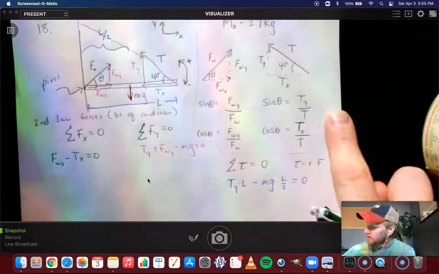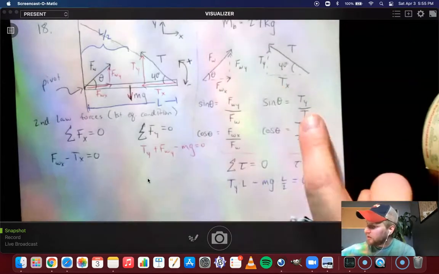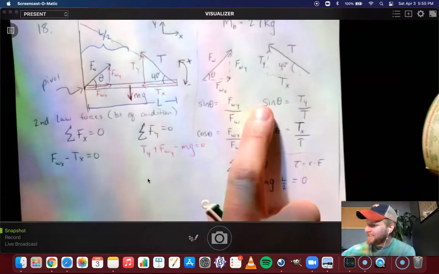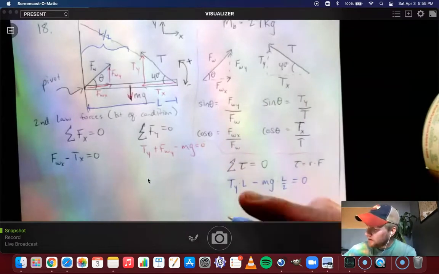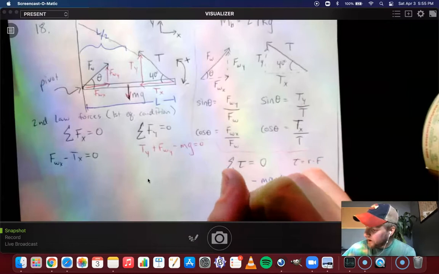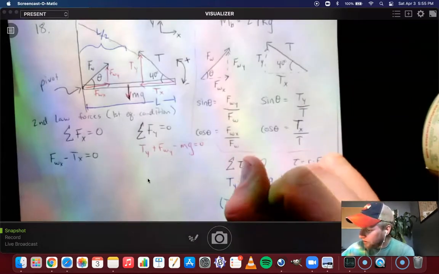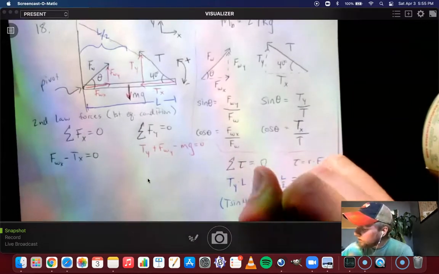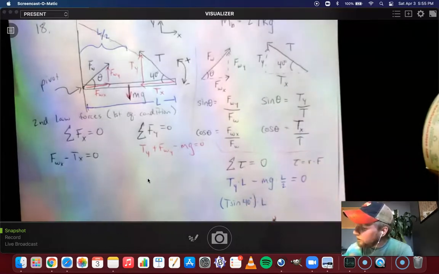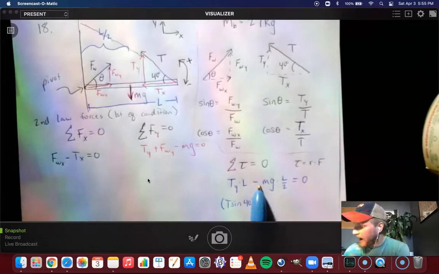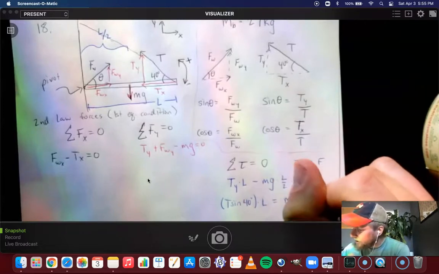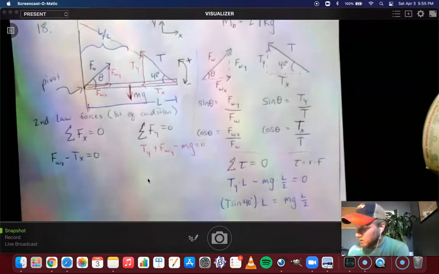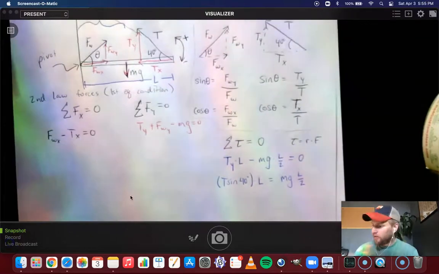So ty is right here. I'm going to solve for this. If I multiply both sides by t, I'll have t sine theta equals ty. So we'll rewrite this whole thing. So that would be t sine, I'm actually even just going to pop in 40 degrees times L. I'm going to move all of this over there by adding that whole term since it was negative. And that's going to be mgl over 2. Now some cool stuff happened there.